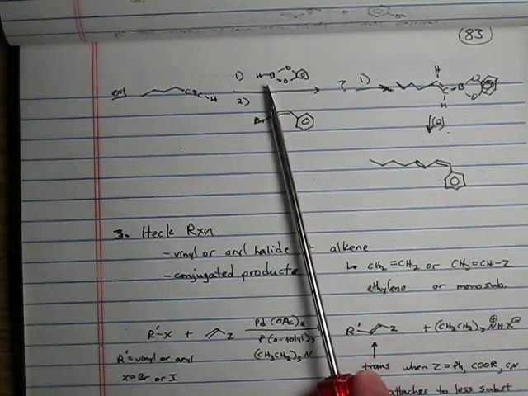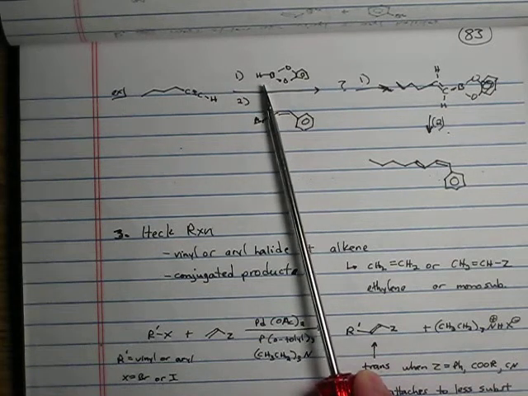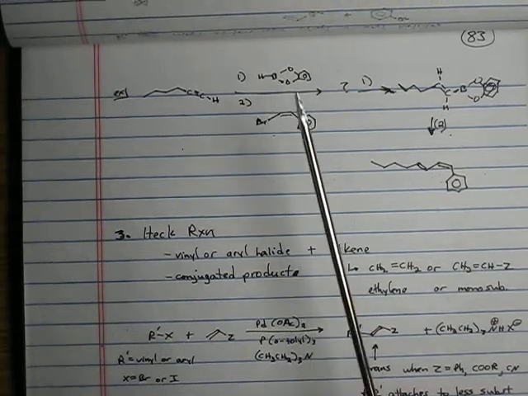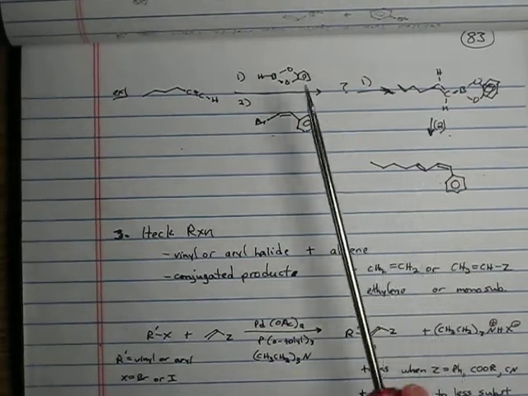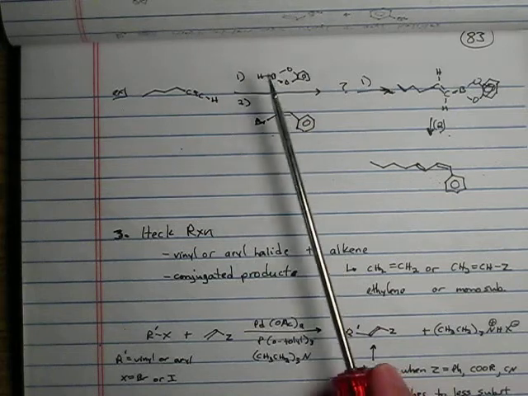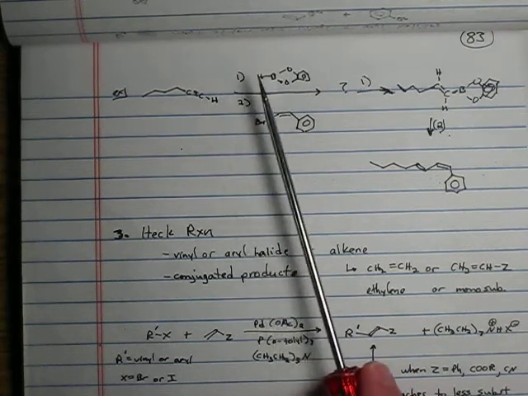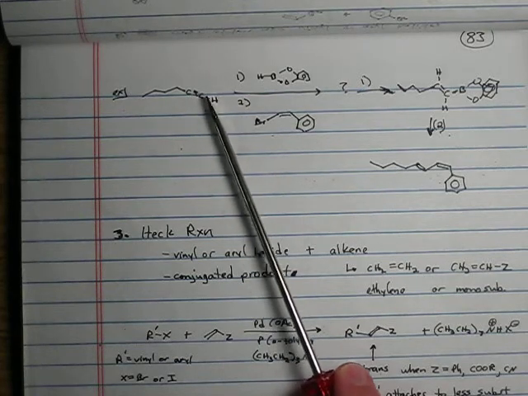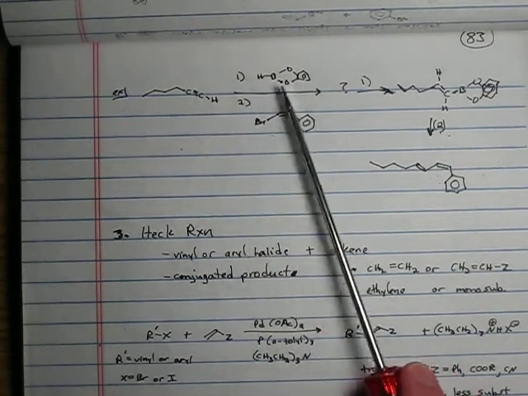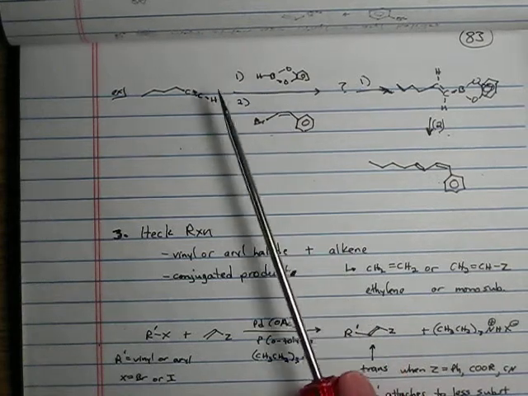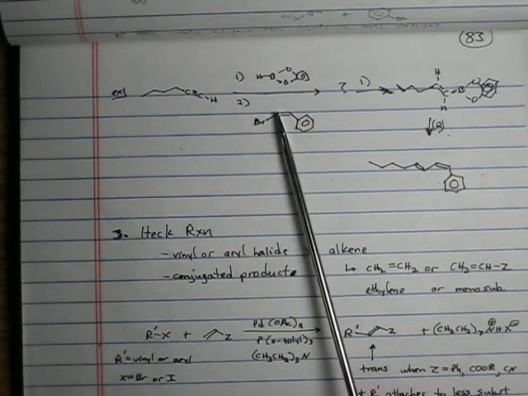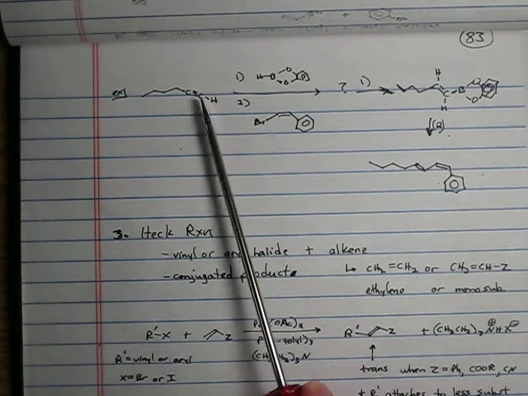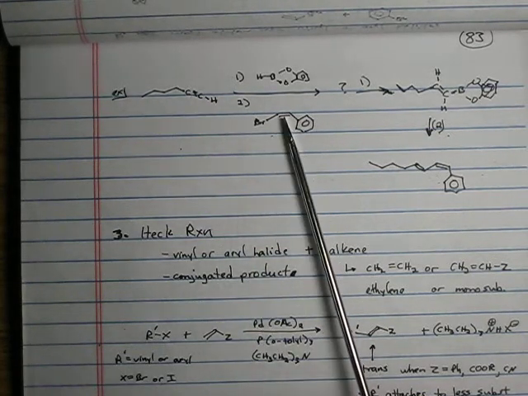Note, how do you know it's not hydroboration oxidation? Because this is not BH3, and there's no oxidation, there's no H2O2. So we know, okay, this is Suzuki reaction. So we know this boron's going to attach to this carbon, the hydrogen's going to attach to this carbon here to make the double bond, this trans double bond. And then the carbon that contained the bromine is going to be attached to this carbon here with a single bond. We know this is trans, we see this is cis.